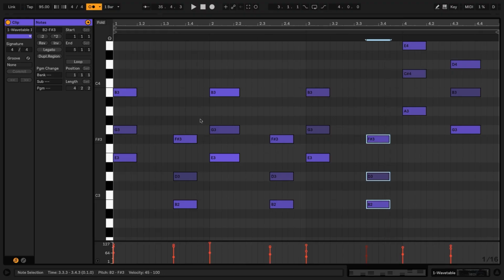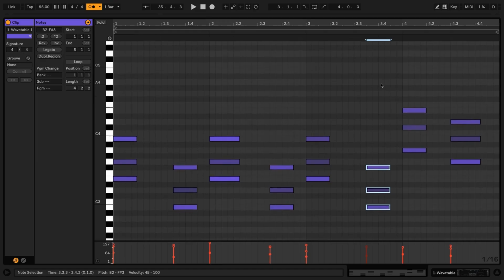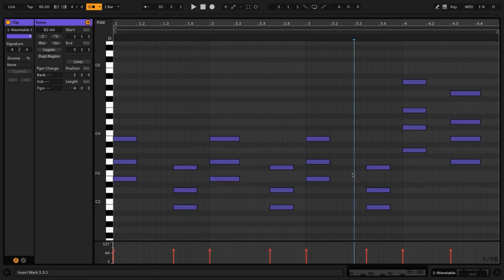Now I'm going to add some variation to the last two chords by adding a note 1 octave higher than the root note of each chord. This will help brighten them up and will stand out a tiny bit more in the chord progression. And now I'm going to even out the velocities of all the chords by highlighting them with Command A and then clicking and dragging while holding the Command modifier on a Mac or Control on a PC to even out those velocities.